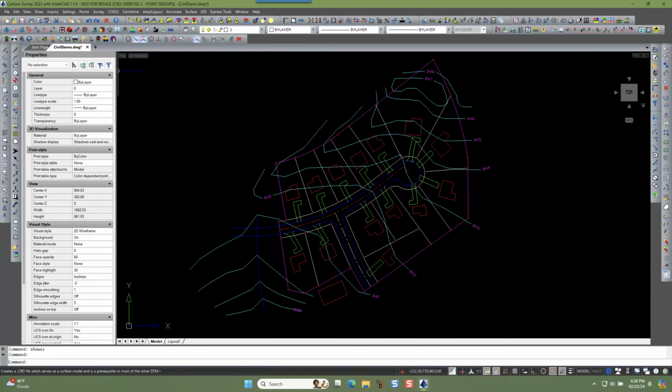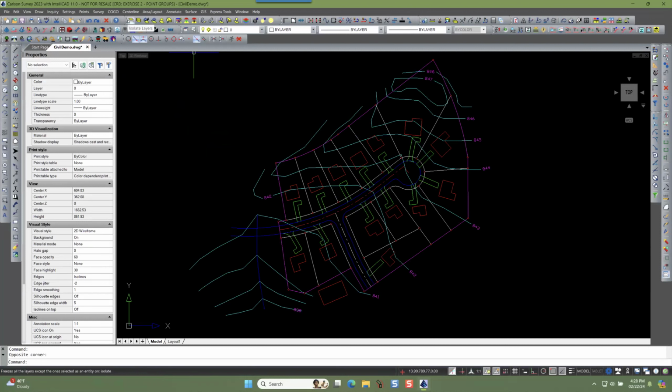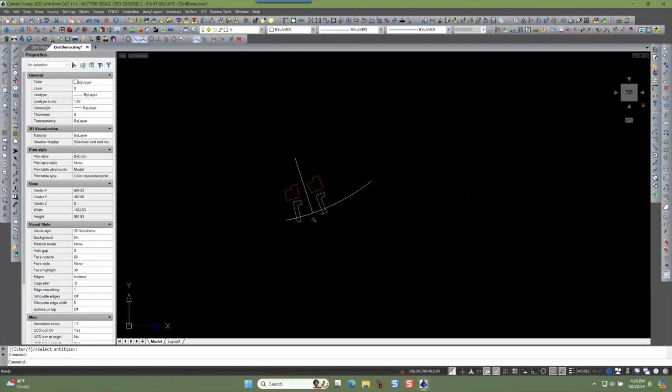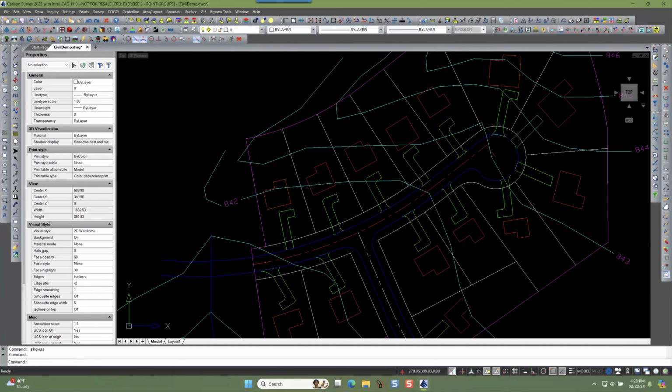Now notice how awkward it is to keep jumping back up here and finding the menu. So if you look up here on this layers toolbar, all the way over here to the right, there's the hide by selection, isolate by selection, and show all. So if I isolate by selection, I'm going to work on just, say, these 2 buildings and that property line. So there now, and I can do all my work, get everything done. I'm ready to go. I'm going to come up here and just show all and turn it back on.